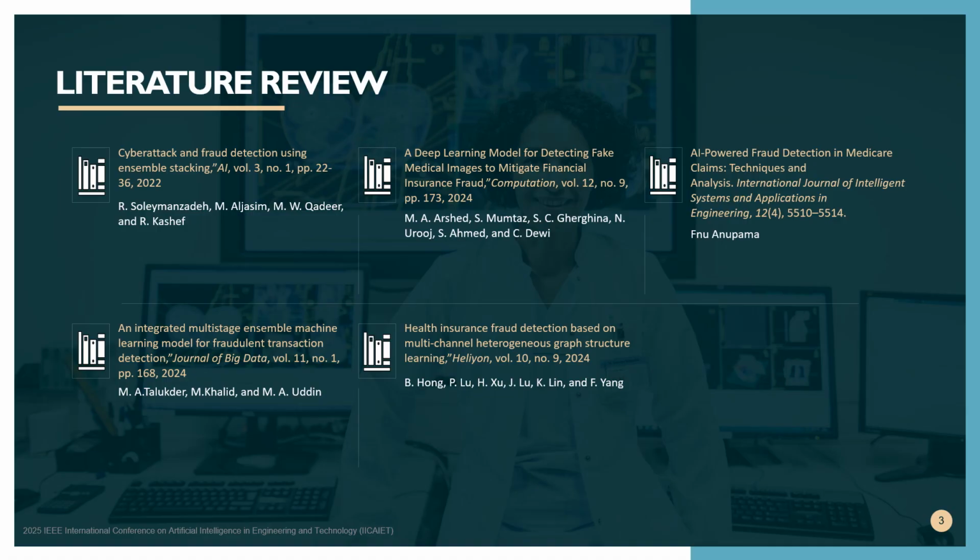And these are all the papers I have used and which mainly contributed the idea to introduce this paper, like the one by Sulaiman Sadar, which is for cyber attack and fraud detection using ensemble stacking. This demonstrates the robustness of ensemble stacking models in noisy data environments for both cyber and healthcare fraud detection, concluding that stack classifiers enhance model resilience. And Ashrat proposed a deep learning framework using CNN to detect forged medical images in insurance claims, highlighting the capability of deep models to uncover complex fraudulent patterns. And Anubama investigated medical fraud detection using traditional supervised learning models combined with feature engineering, emphasizing the effectiveness of well-tuned decision tree based models.